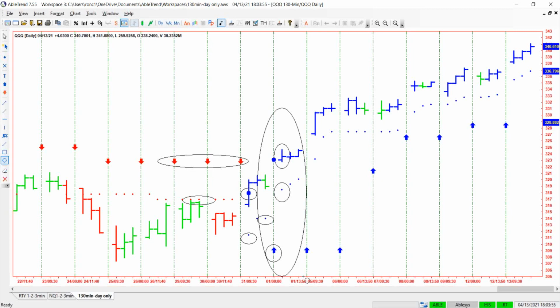No fooling around, no playing favorites, no switching signals. Once the price bar closes, it's final. It will never, ever change again. If it's a 130-minute chart, after 130 minutes, it will never change again. It locks in. That's why we wait for the first price bar to close before we make the trade, because this is the exact chart, the exact signals you saw that were on the chart on this exact time of the day. It's the same thing for looking at an intraday 1-minute chart.